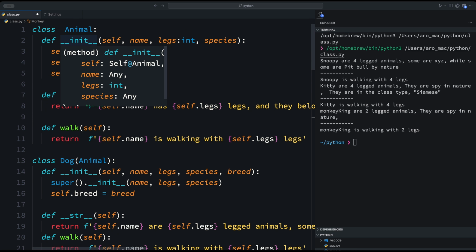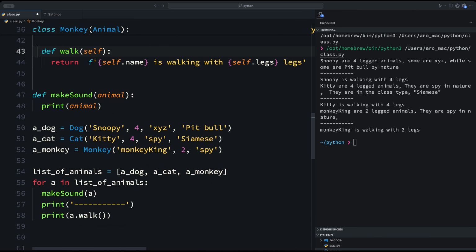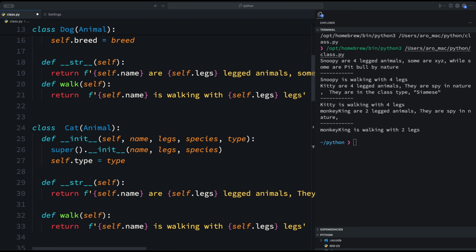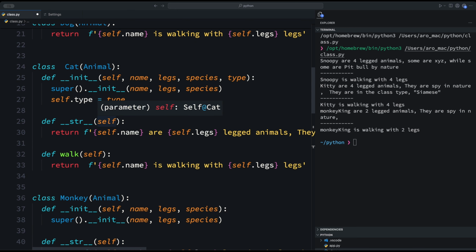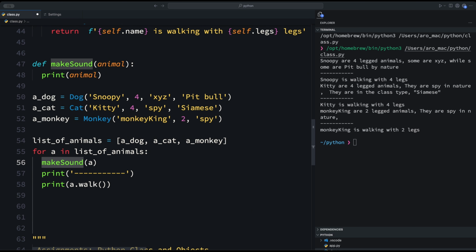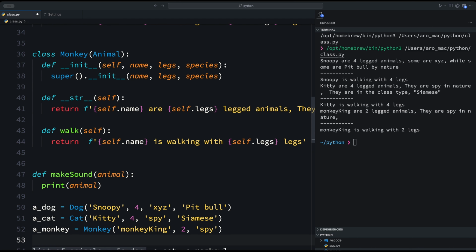The animal walk that you have works for everybody, so you can use that. But if you need to implement walk for each of them, you can do that. And then you can just say a dot walk, and it will just work. You can do the same thing with make sound, meaning you then have to implement make sound on all the objects. So your decision to make it function-based polymorphism or class-based polymorphism is strictly up to you. You are the one that decides if you want to make this class-based or function-based.